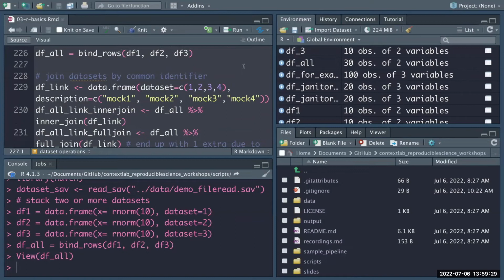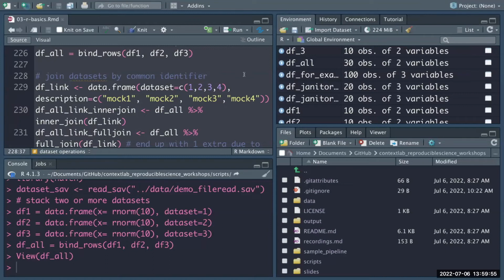So that's stacking data. That's a very common data cleaning operation. You have a bunch of files, and you need to quite literally vertically stack them, as if you had pieces of paper and you're stacking them on top of each other. Now, there's also the idea where you need to join data sets by a common identifier. So you have, let's say, driving data on some folks, and then you have their demographics. They live in 2 files, but each file has an ID column. So you can merge onto that ID column.